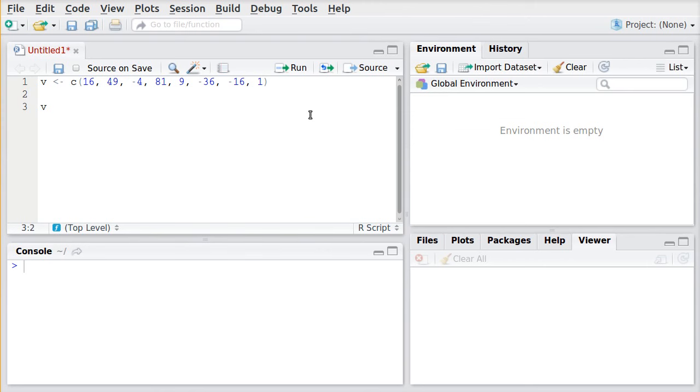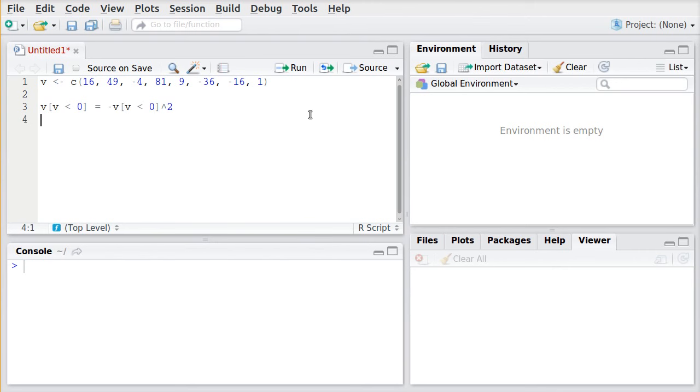So all the values of v where v is less than 0. Now we can just say we want to update those. We're going to set their value to the value they currently have, squared, with a minus sign in front, because all the negative ones need to retain the minus sign.